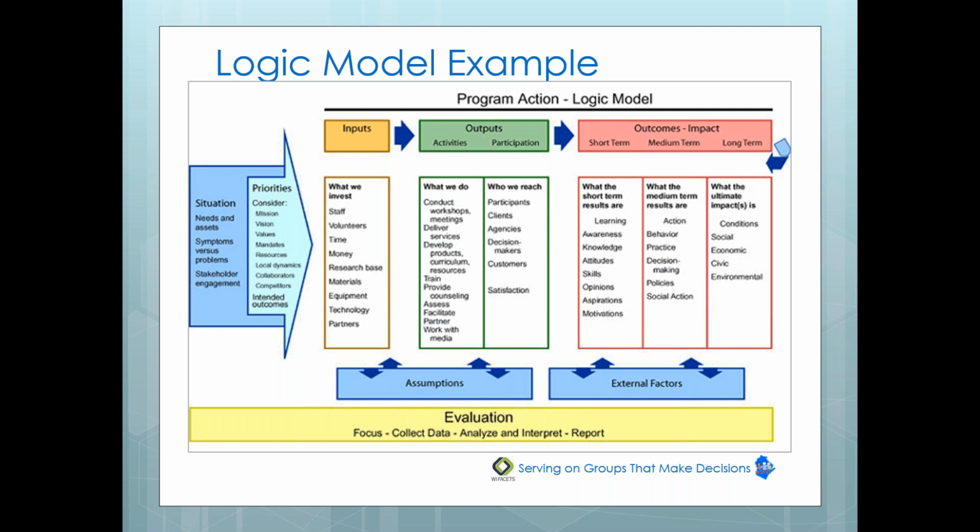And at the bottom in yellow, going across the whole plan, is evaluation. And the group really would be evaluating through the whole process, not just get to the end and then evaluate. You kind of have to evaluate as you go along how you're doing, make changes if needed, and decide on next steps as you go along.